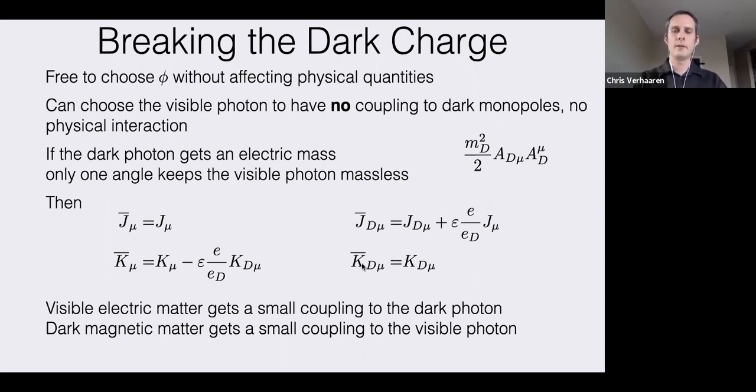But at the same time, the dark magnetic couplings are unaffected. The dark magnetic gauge potential just couples to the dark magnetic charges. But the diagonal visible magnetic current includes the visible fields, but also a small epsilon sized coupling to the dark current. So the dark magnetic charge, or dark magnetic matter, gets a small coupling to the visible photon in this way. Now notice that the signs are opposite, which is a vestige of the charge quantization condition. And so this is the interesting result. When you have a massive dark photon, you get a small physical coupling between the dark magnetic current and the visible photon. And it's that small coupling that we want to exploit to try to probe dark magnetic currents.